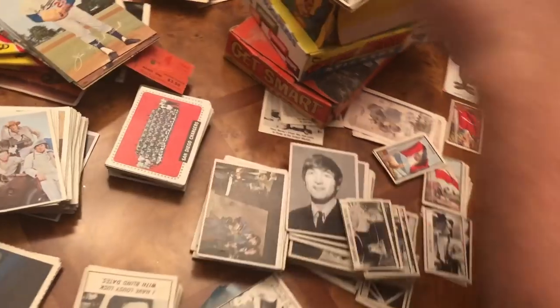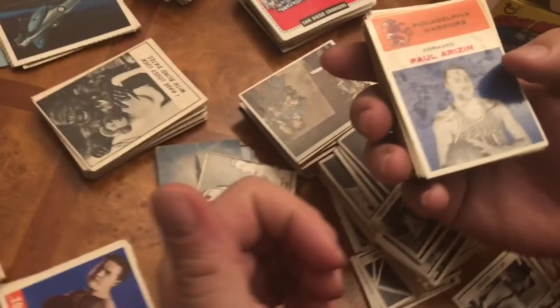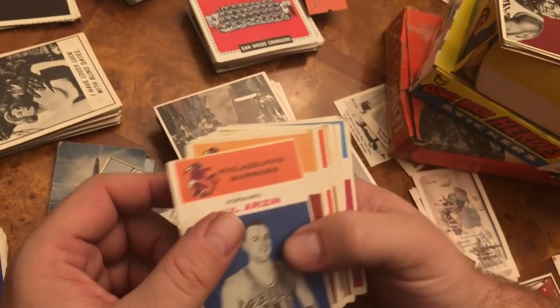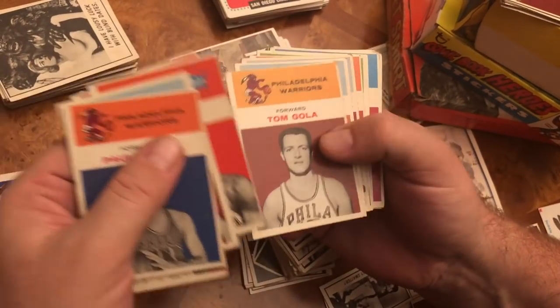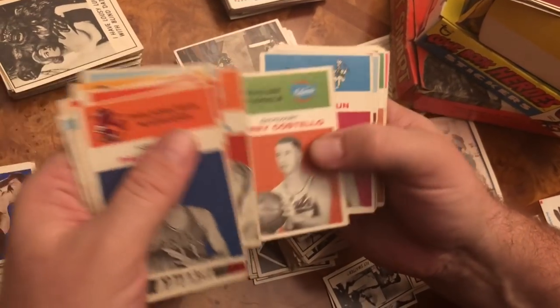Look at all this different stuff - some more football cards, more cards in the box I haven't checked. We found this in one drawer, and I must have gotten tired opening boxes because I never saw these basketball cards. These are 1961 Fleer - I did a little research real quick and they're one of the hottest sets out there. A lot of these are in decent condition, little bent corners, so probably fours and fives, some threes, some sixes.